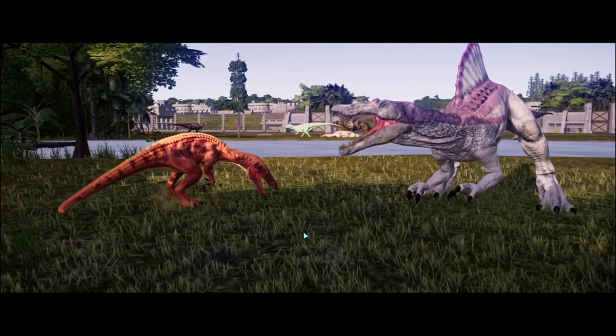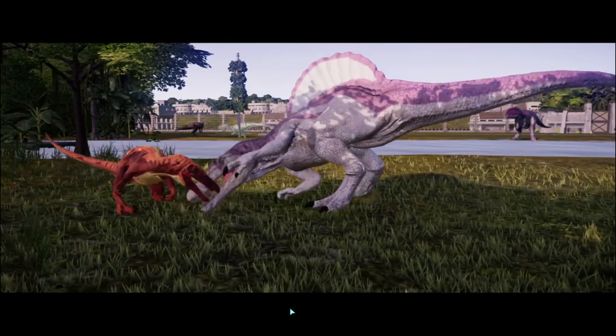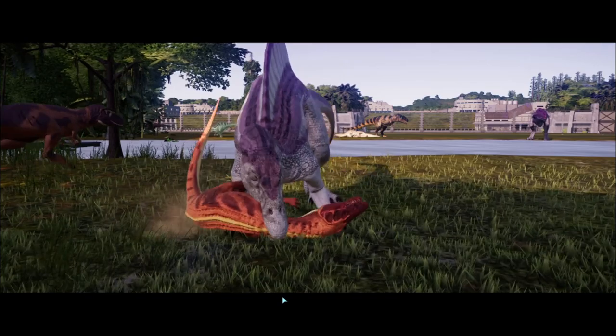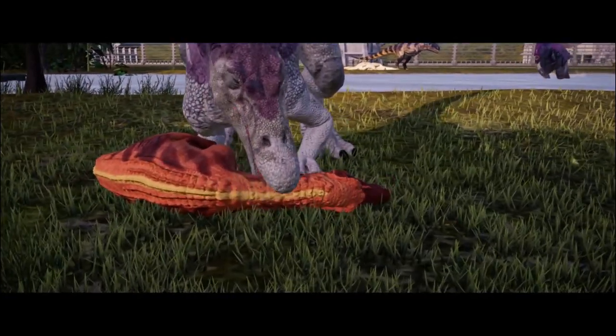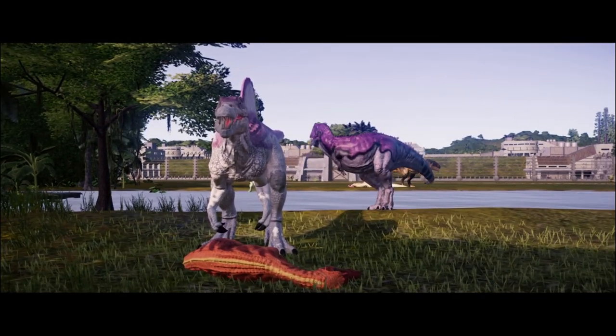Yeah, that's curtains for Baryonyx. He tries an Aqua Whip, but the Spino is having none of it. Poor Baryonyx got absolutely slaughtered. And the Spinosaurus reigns supreme. Giga's coming over though.